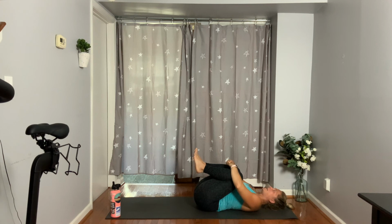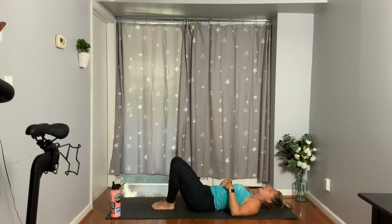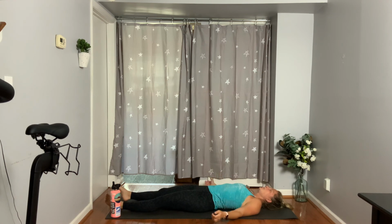Open mouth, exhale. And then meet me in Shavasana. So final resting pose of today's practice, legs extended if that's comfortable, or another variation that you prefer. I invite you to be palms face up as we close our eyes. And we fall into our last few breaths here together.